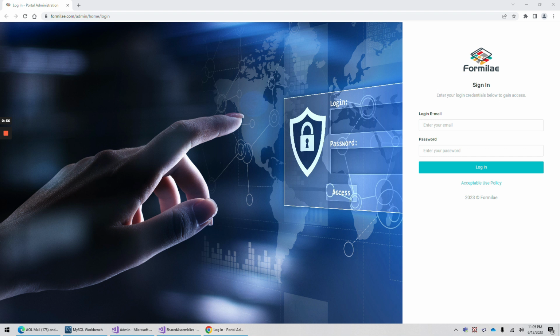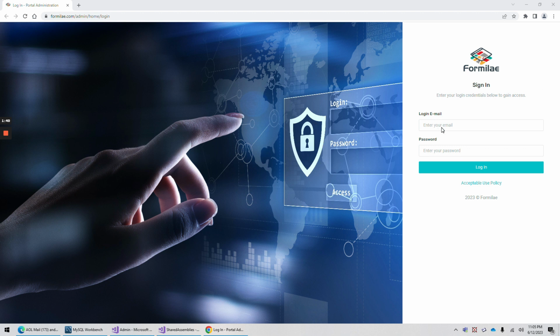One beneficial thing about this, for example, the social media manager can have their own login, log into your Formilae account, and post entries to your social media accounts, your Facebook, your Twitter, your Instagram, without ever knowing your credentials. So you don't have to share your Facebook password with your social media manager or your Twitter password, because as an administrator you will log in with Facebook and grant Formilae access tokens to be able to post to your timeline, and then you can set up different user accounts for your employees to be able to log into Formilae and do these tasks for you.